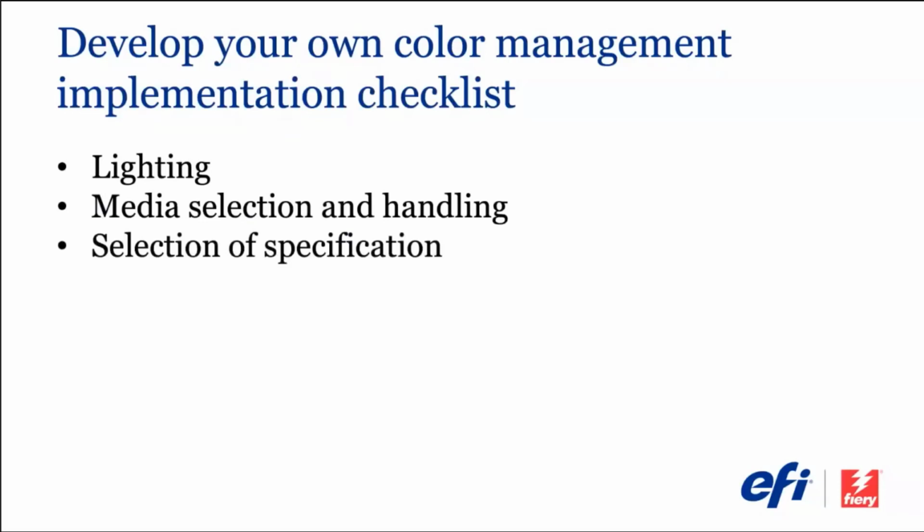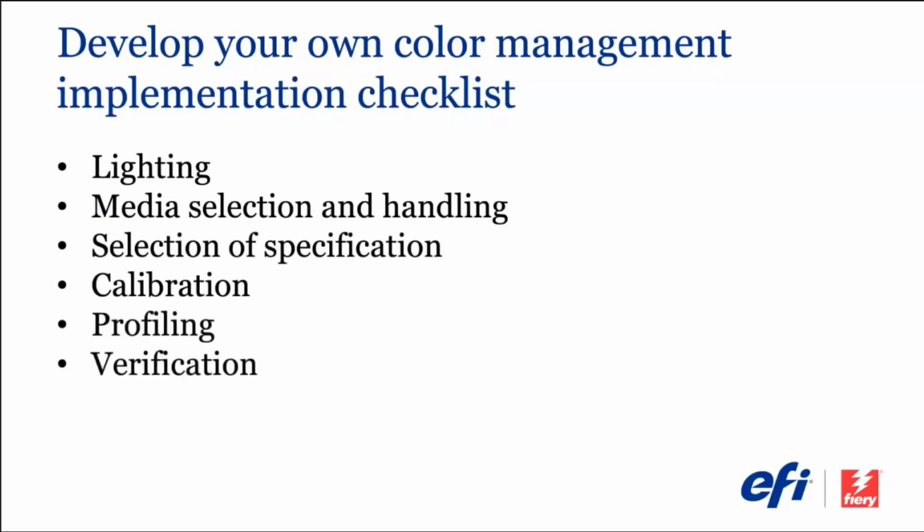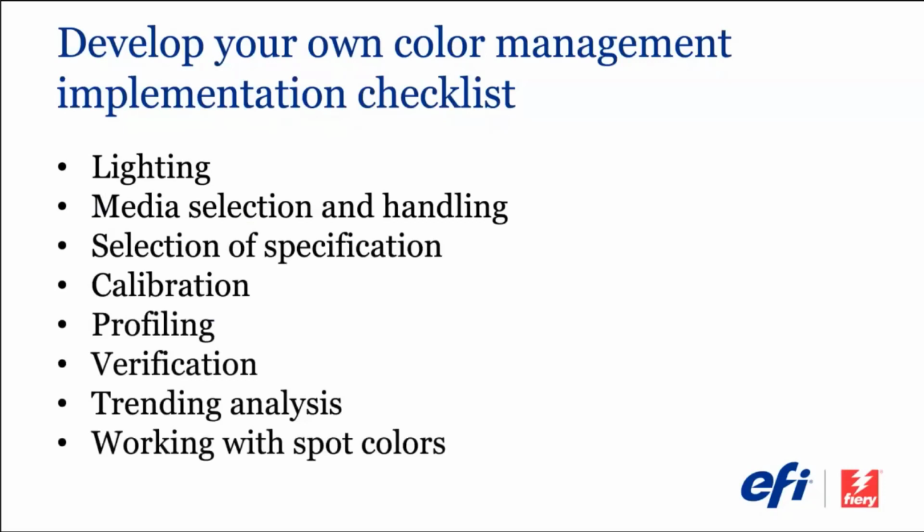Selection of specification: what do we want to match? These are all things that are easy to do, and any one of them will help you improve your color quality. Calibration, profiling, verification, and trending analysis. Adding those, again, doesn't have to be all at once, but can really help you take control of your color. Working with spot colors, is that something you have to do or not? And a lot of this comes down to training.